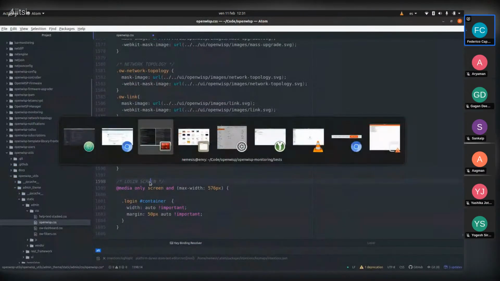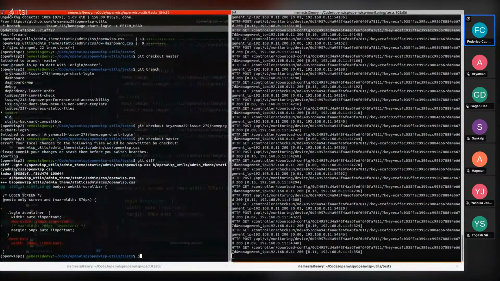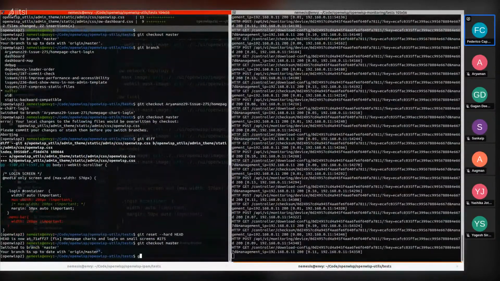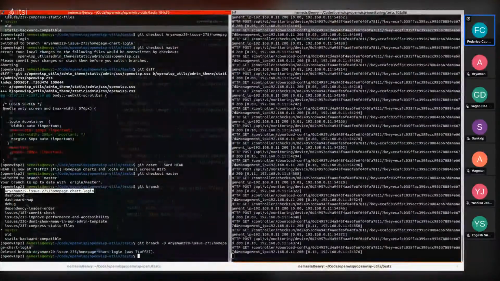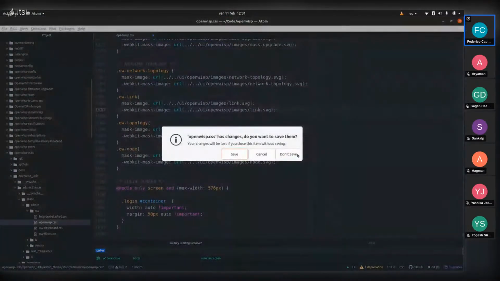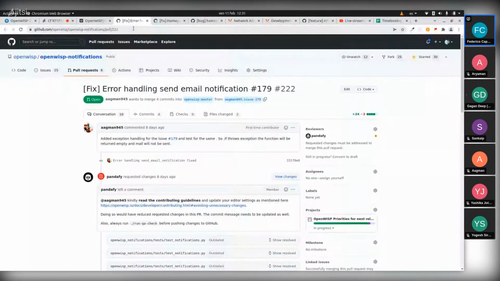Okay, let me go back to master here. Now I have changes. And let's move on. Here we have Agman. So proceeding linearly, I have reviewed this one already.